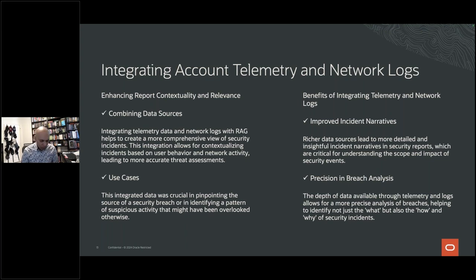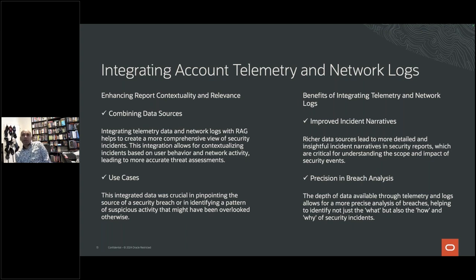One of the things I just want to make sure we understand is that this tool is for report generation and for remediation. This tool is not for intrusion detection and prevention. It can be augmented with intrusion detection and prevention, but this is not intrusion detection and prevention. So we have to keep that in mind.